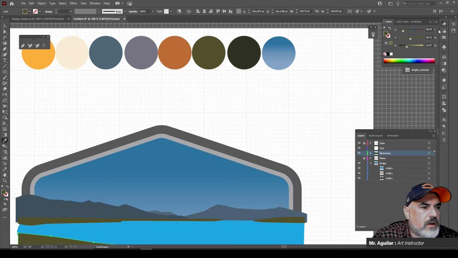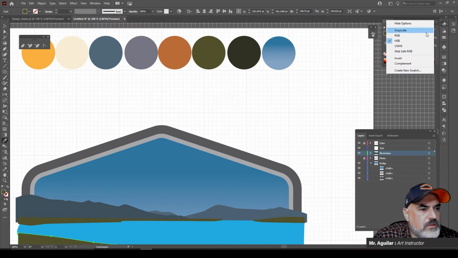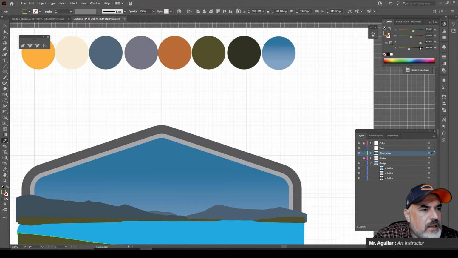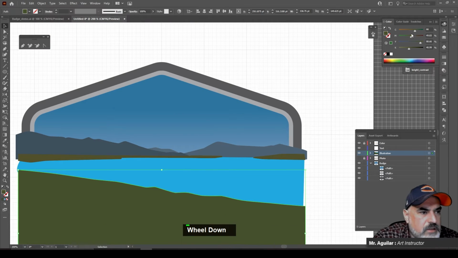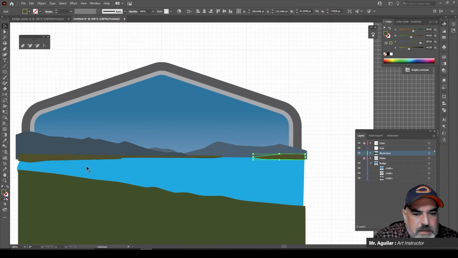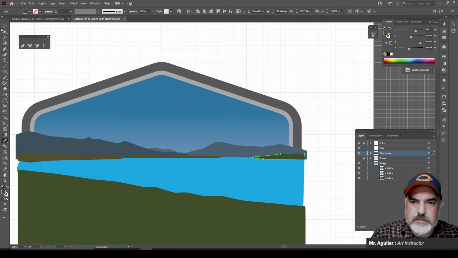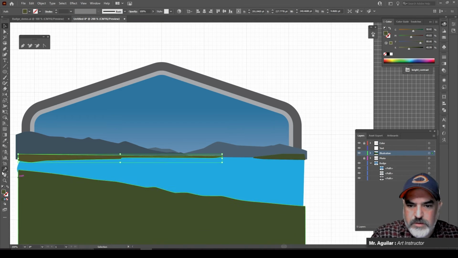Let's go into our colors. I'm going to go back into the CMYK. And I want a little bit more cayenne maybe in that green. So I'm going to come down here and click on this. And I just want a little bit more cayenne in there because it's going to make it a little bit greener. And then I'm going to do the same thing with those. I'm just going to use my eyedropper and click. Use my eyedropper and click.